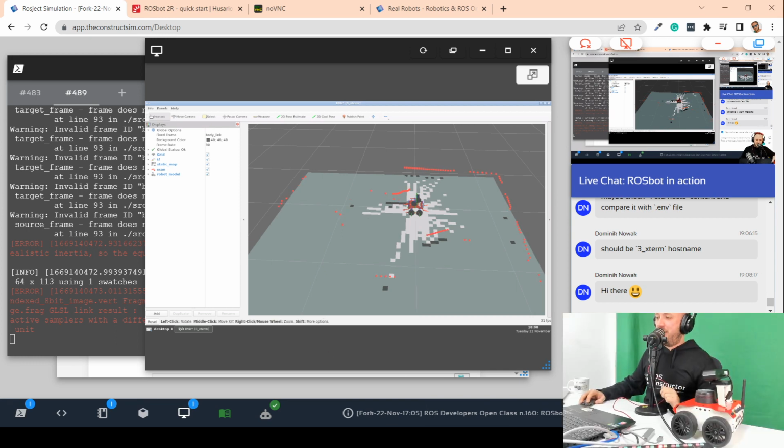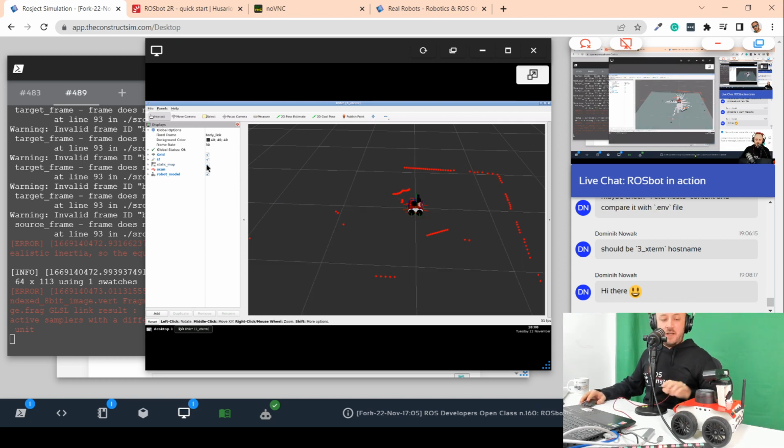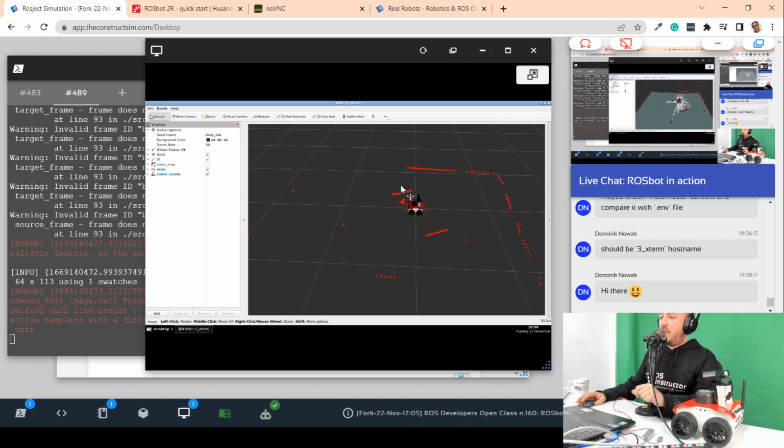Okay, much better. Now you can see what's going on here. Let me remove the map for a second. These red areas are the laser readings, and you can see, if I move my hand over the laser, how I am blocking it. See? All right.